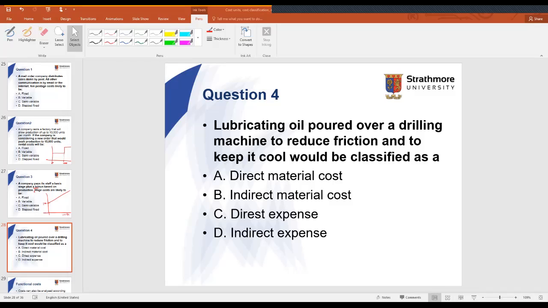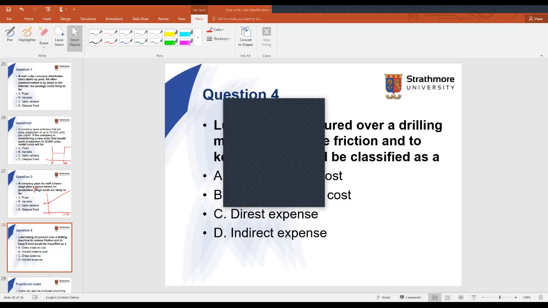So that is an indirect material cost. It's material because it is tangible, and it does not form part of the final product. Since it doesn't form part of it, we therefore have an indirect material cost. Someone was asking a question, but now chat. Could you put it on the chat, because I seem not to get you very clearly.